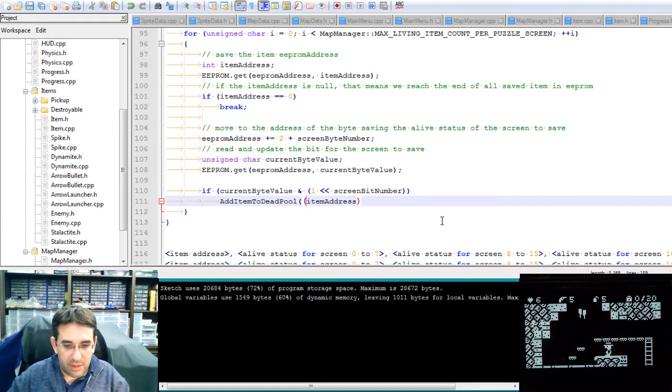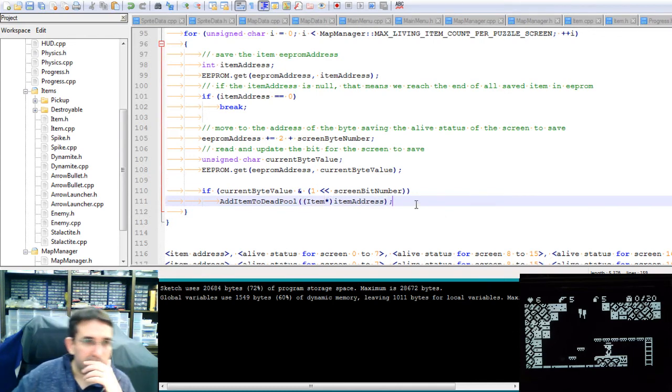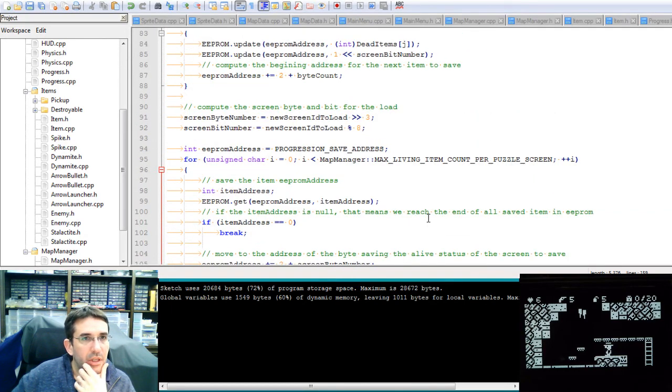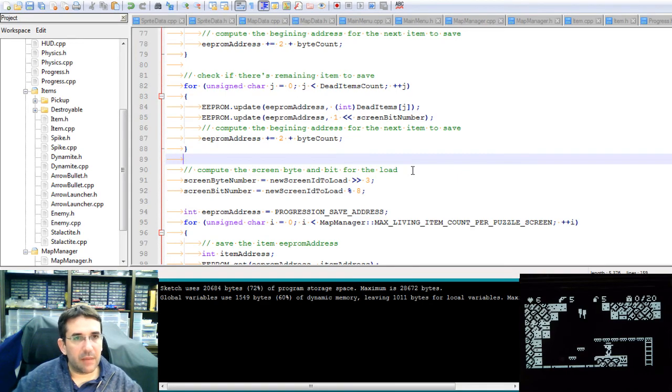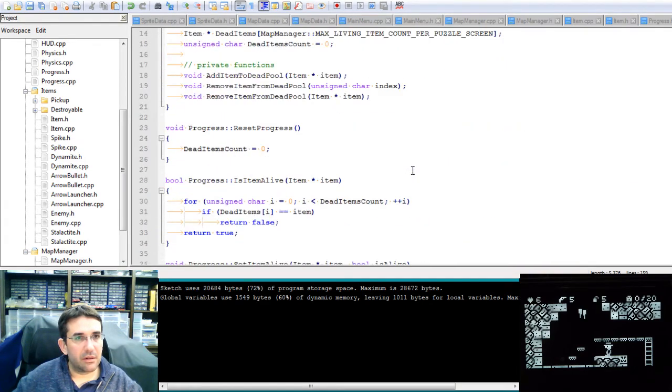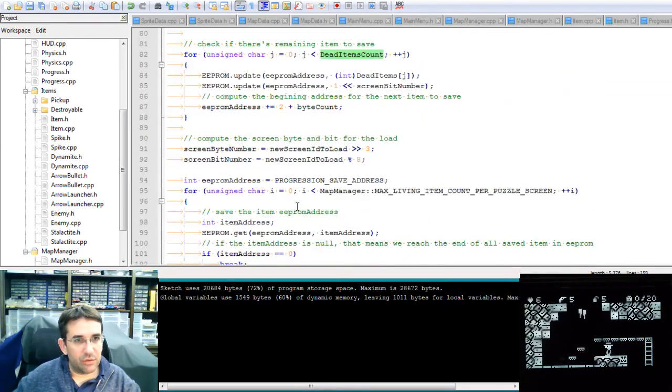And of course, I cast it to item pointer. And normally here I should also remove it. I need to have an empty dead pool, so I can just reset it to 0.